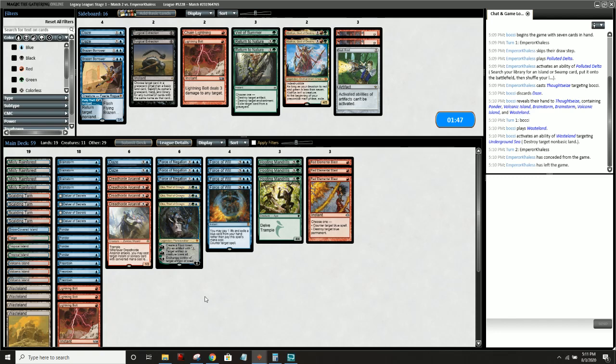I'm pretty inclined to say that it is Delver. But I don't think I want to board out too much of my free counter magic. But Force of Negation is pretty sketchy against Delver compared to like Red Elemental Blast, a bunch of other things. Daze. It's just so questionable that he went and got an Underground Sea on turn one. And played Thoughtseize.